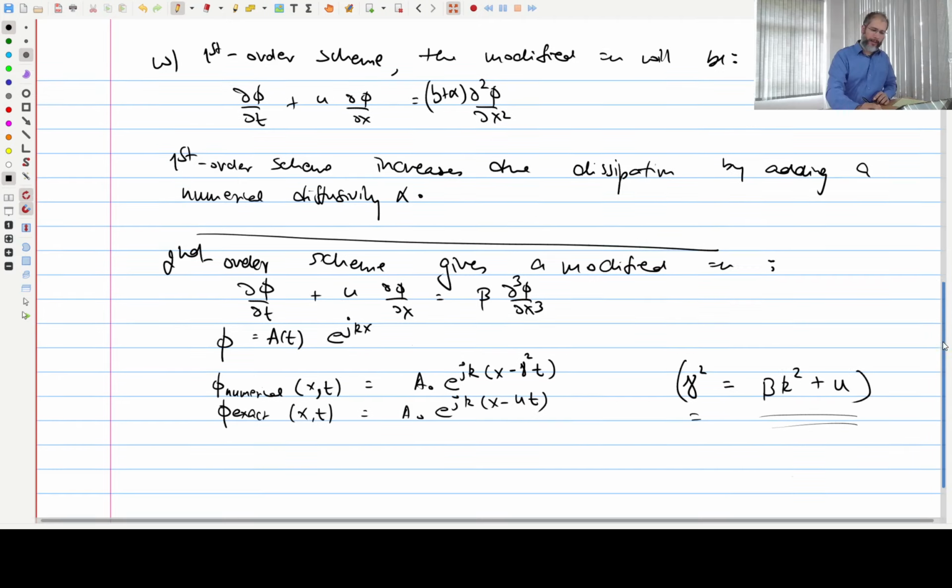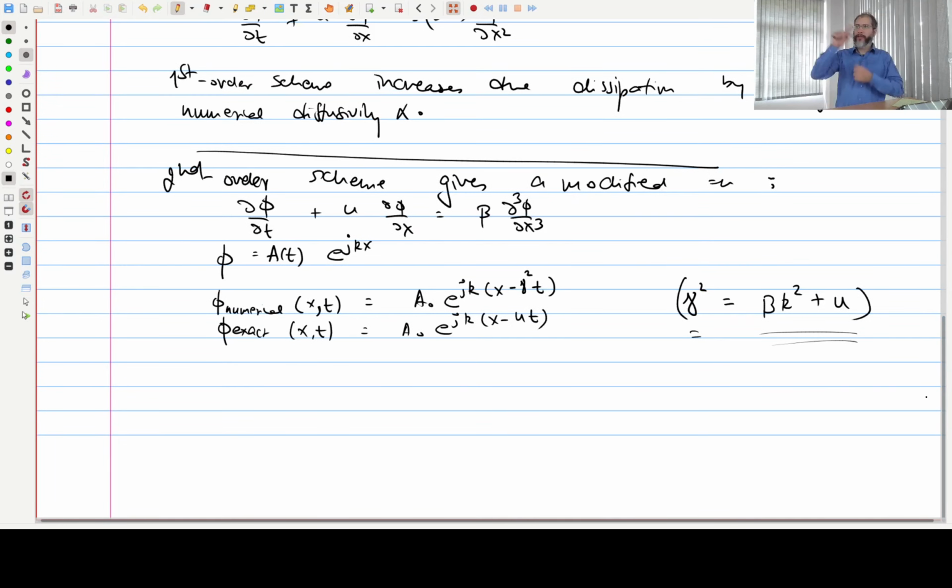Now let's look at that example that we had, the step. Okay, so this was exact, and now this step has many waves, right? So earlier for amplitude errors, the larger k values were just decaying, so we only were left with the smaller k waves, so the solution became smooth. But this time they are not decaying, amplitudes are not being touched at all. What's happening is they are moving at different speeds.